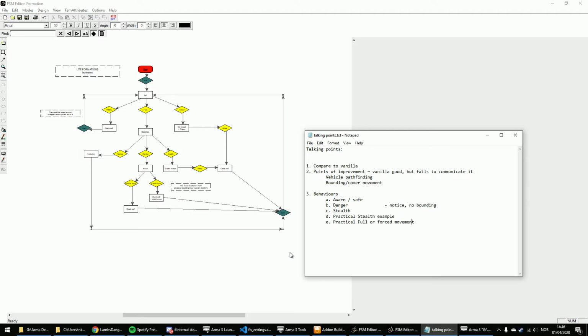And in this video, I'll be having a look at some of the native FSMs, that is Danger and Formations FSM, how they work in Arma, and also showcasing a small, lightweight Formations update mod.